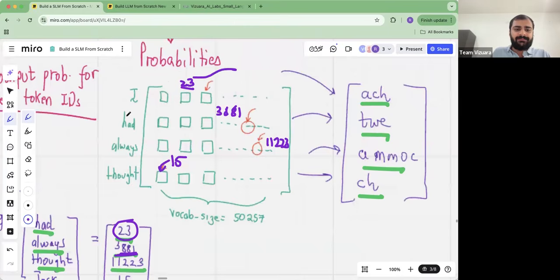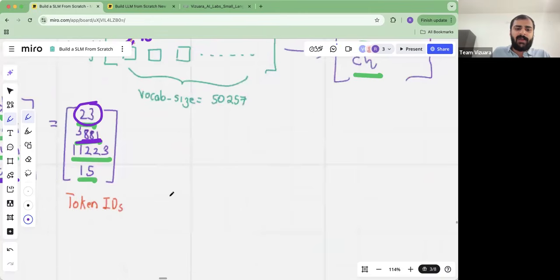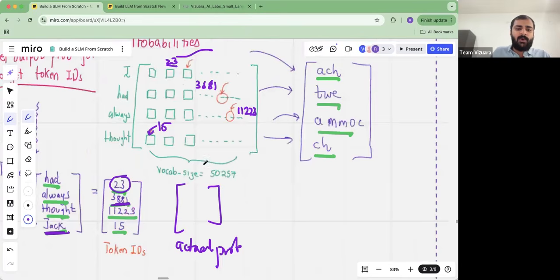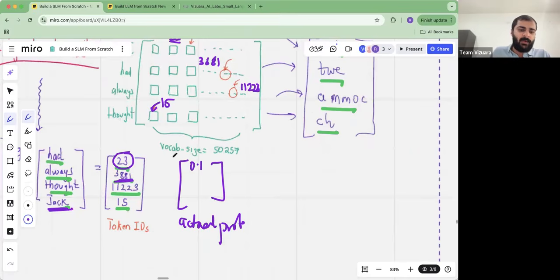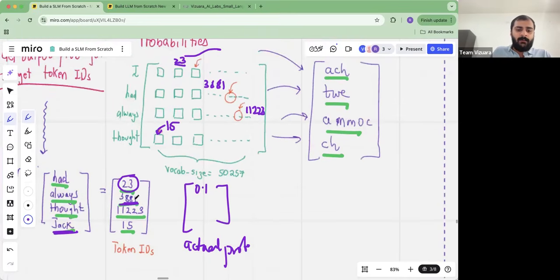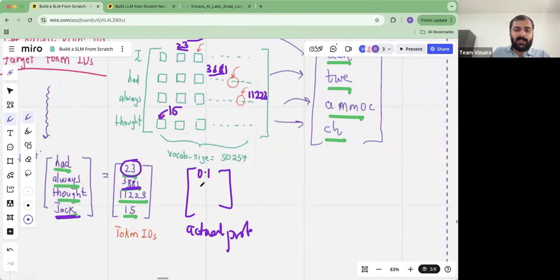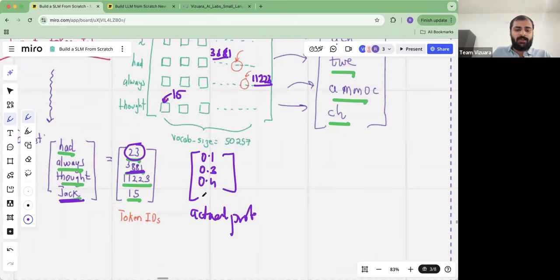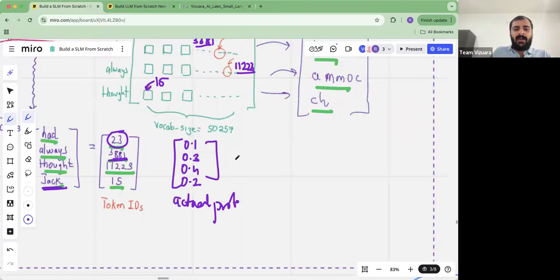You create a vector of actual probabilities. Let's say for ID number 23 in row 1, it's very low, 0.1, which is quite bad. For row number 2, you check the probability for ID number 3881, and let's say that is 0.3. In row number 3, the probability for ID number 11223 is 0.4. And in row number 4, it's 0.1. And actually, you want these probabilities to be 1.